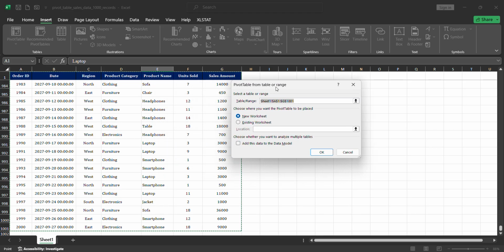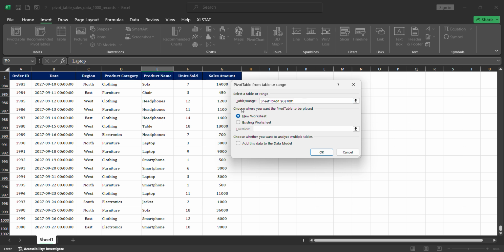You can see a dialog box where it will ask you the range of the data set. By default, the entire table would be selected. I have 1000 records in this data set. You could see at the bottom, the entire 1000 records have been selected. If I would like to modify the selection, I can always do it here as per my choice. But at the moment, I wanted my entire data to be a part of the selection, and I'll keep it.